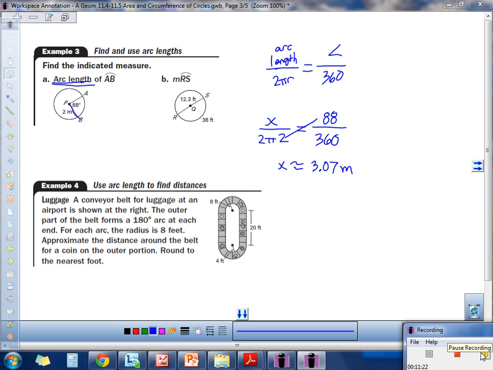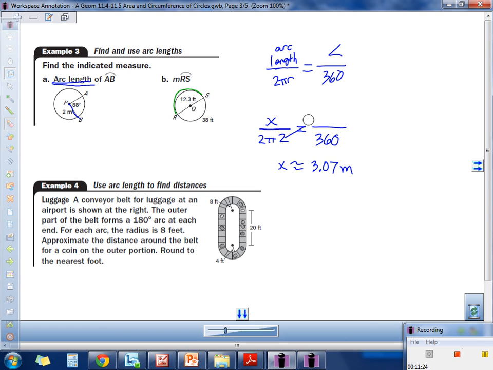On Part B, it's a similar process. I'm just going to change some of these values over here to make them match what's in this picture. Right now, we're trying to find the length of RS. So we could go R around to S this way or the other way. It doesn't matter because we're cutting the circle with a diameter. So what's the angle whenever you have a diameter? 180. So I can quickly modify that in our little problem.